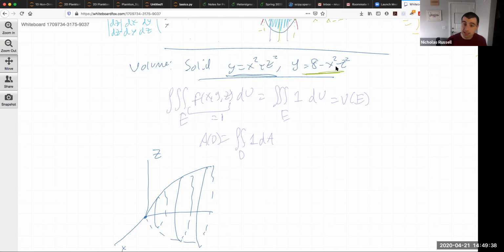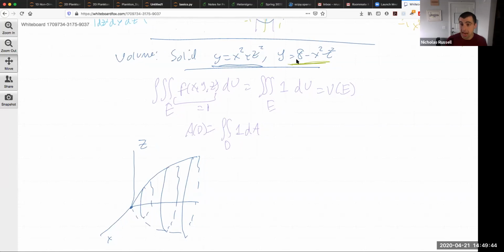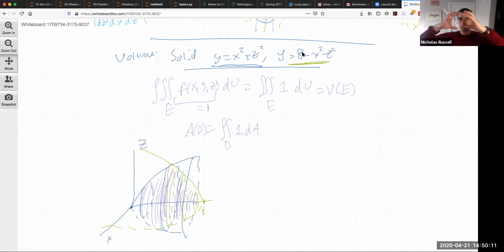Okay, the next thing here is to think about this 8 minus x squared minus z squared. This again, since they have a minus sign and a minus sign here, it's going to be going in the negative x direction, a negative y direction here. And it's going to be starting at 8 at the y coordinate. So if I draw this out, this is going to be at 8 here, let's say. I'm now going to draw this going this way. And again, I have these kind of big things like that. And so what we can see here is the volume enclosed by this. It's really kind of like this football thing. It's these two kind of parabolas kind of coming together. We kind of get this kind of shape like this. It almost, they intersect at that point. And we kind of get this shape here.